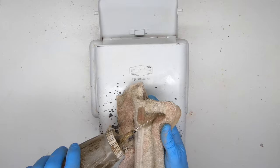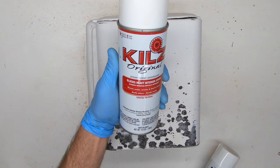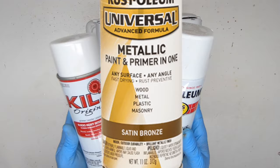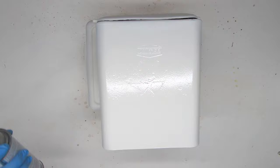Step 3: primer. Clean the entire surface using paint thinner or mineral spirits — they're basically the same, only mineral spirits is more refined and it stinks less. Spray or brush on a good primer. Some paints have a primer and paint mixed together; I've got no science to back me here, but I think separate is better. Before you spray, read the instructions on your can of primer — there's good information there specific to your application. For example, after one hour I can paint on top of this primer.